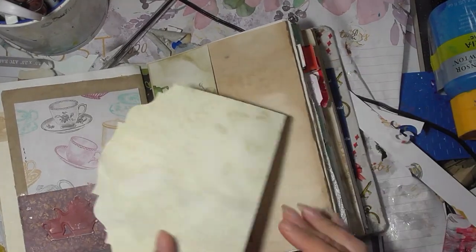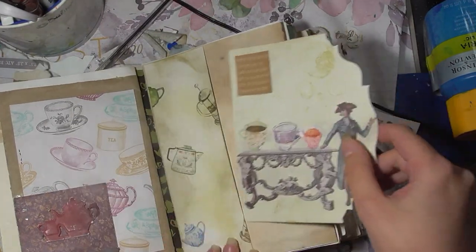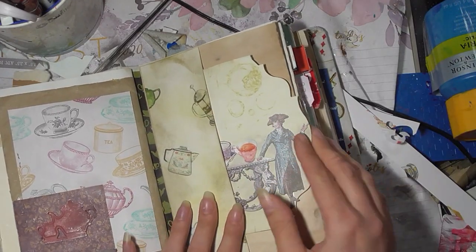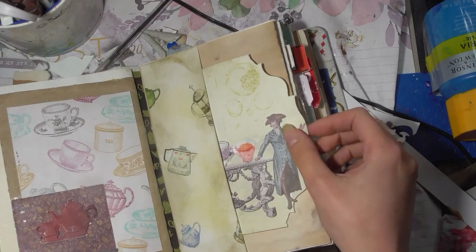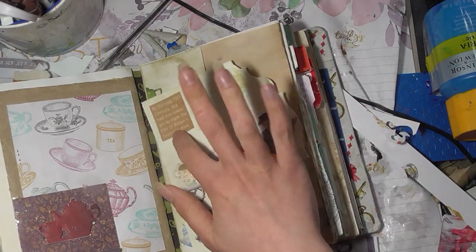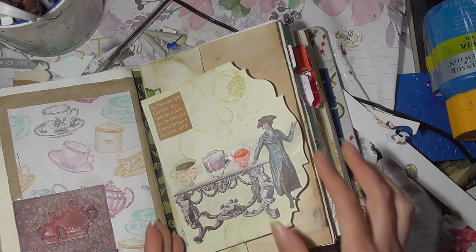And I can always write or put something else on the back. And I can decorate here and here. And you can do lots and lots of fun things. But yeah, I'm not going to pop him in just yet because that glue is still wet. Fun, love it.